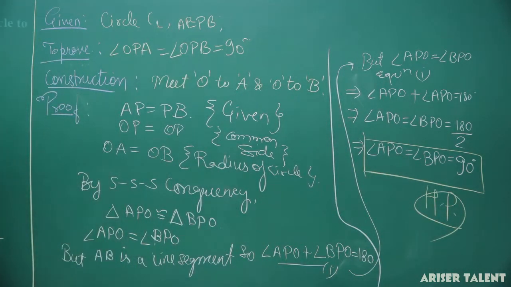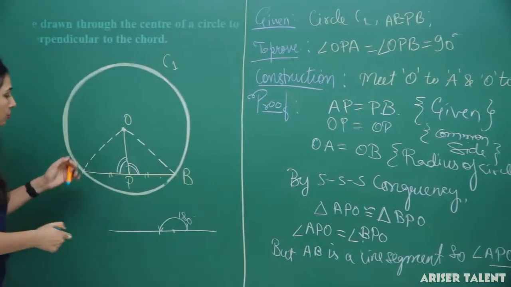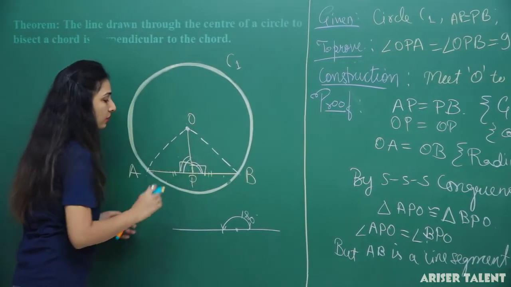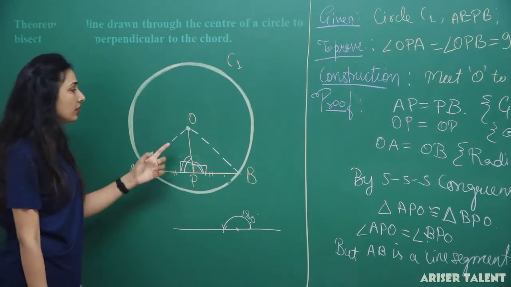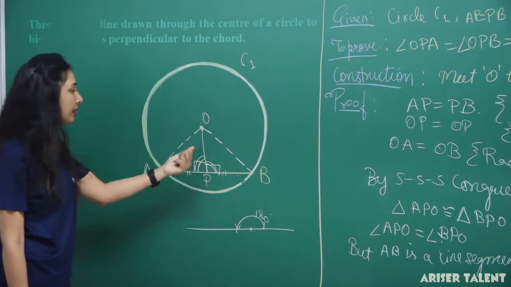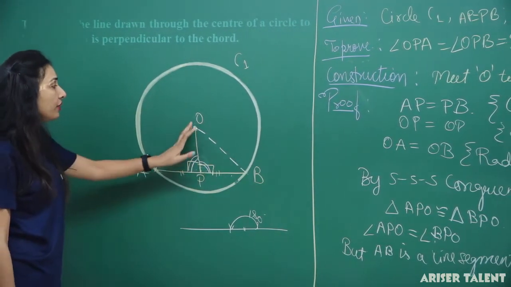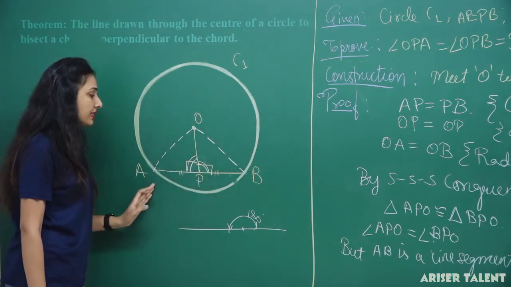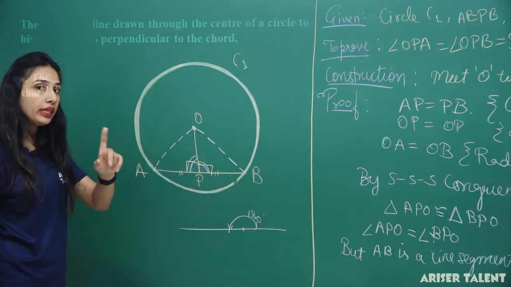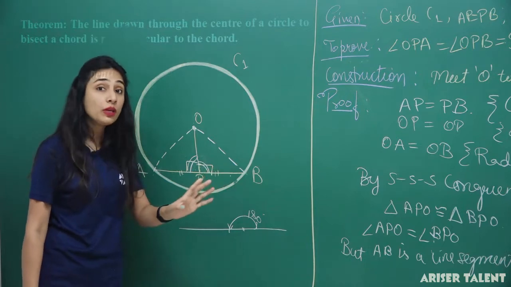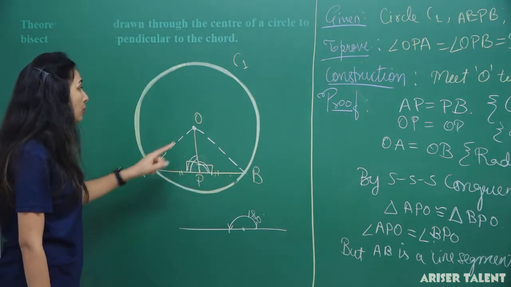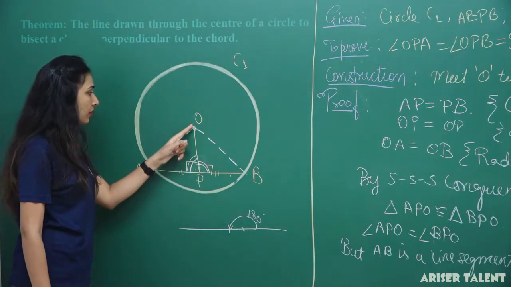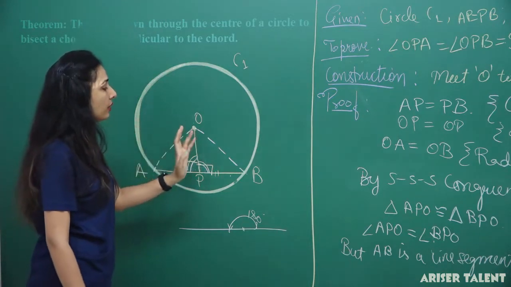What you realize here is that we have taken these two. So, these are basically 90 degrees. Okay. What we have done, I am just revising that. We had a center here, we have given with this chord, we have given this OP is bisecting this line into two equal halves, that means AP is equal to PB. This information we have given. So, we just join OA and OB.